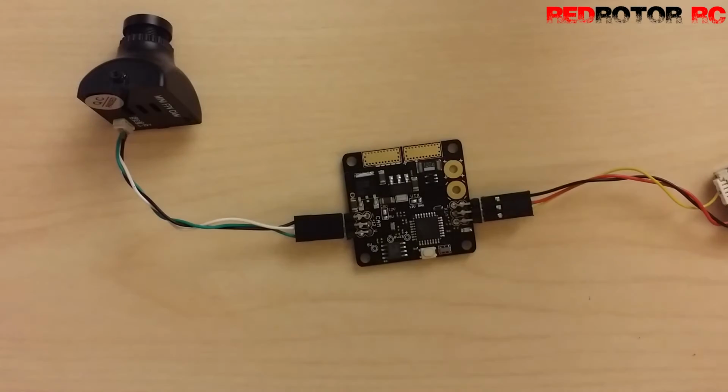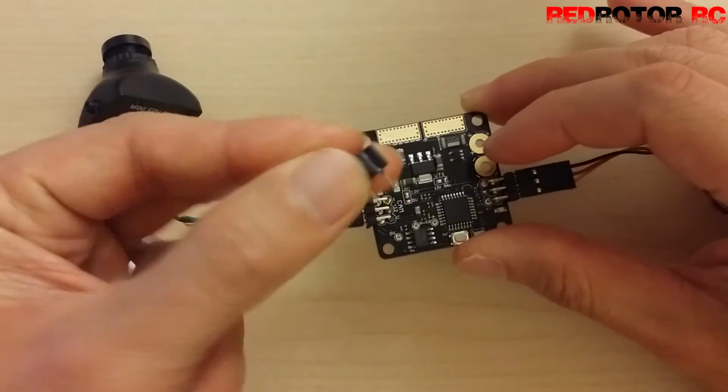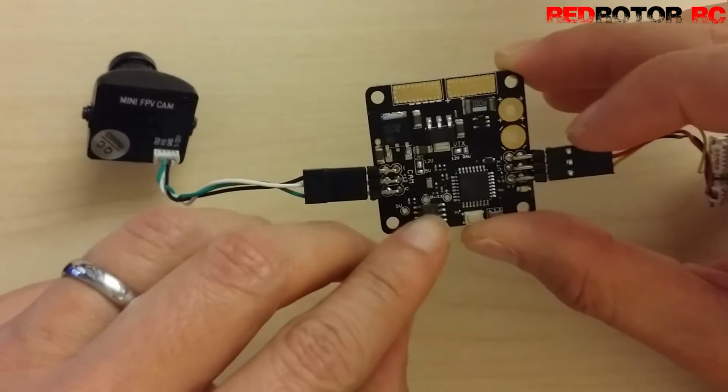To take advantage of the lost model feature of this board, you just got to solder a small buzzer onto the board. Make sure you line up the positive side to positive side.